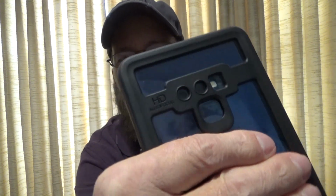And yeah, other than that, it seems pretty solid. I'm not going to throw it around or go swimming with it or anything like that, but all the cutouts, all the buttons, everything lines up really, really well. So they did really good in that regard, and all of the cameras and ports are easily accessible. I just kind of wanted to show you that. You can see right there, everything's lined up really well. Hopefully you can see how well that shows up. It's a little dark. But anyway, I just wanted to share that with you really quickly.